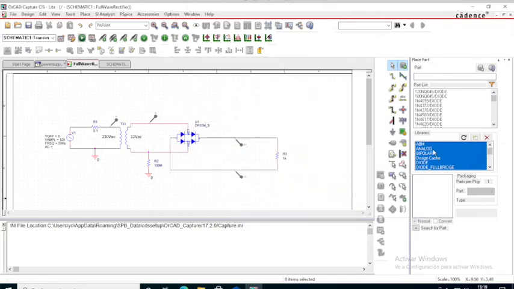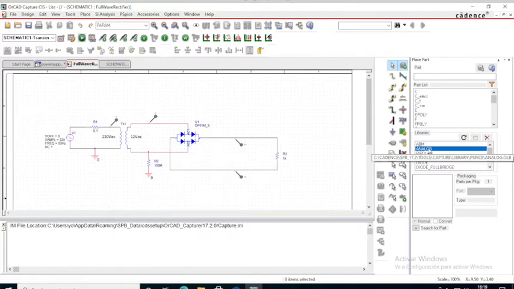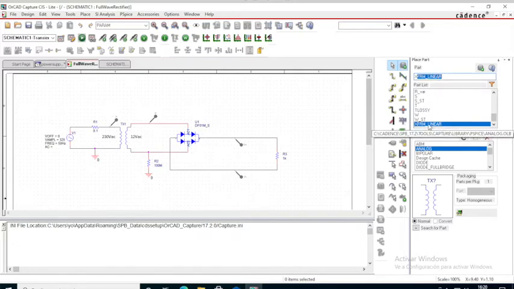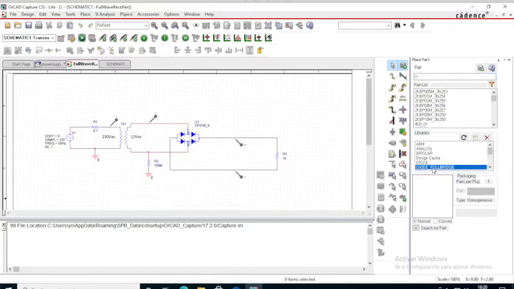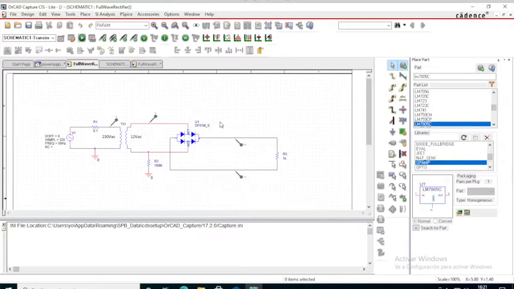And the most significant for us is analog, where we found the transformer, for example, which is this. Or another one is the diode full bridge, in the other library.